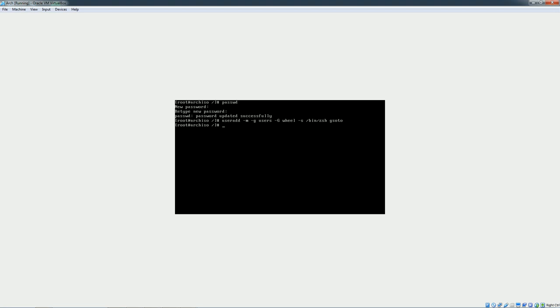And then let's change the password for the user. passwd, just like before, but this time type in the user, so gsoto. And then it'll tell me to enter in my new password. New password updated successfully. Yeah. All right.